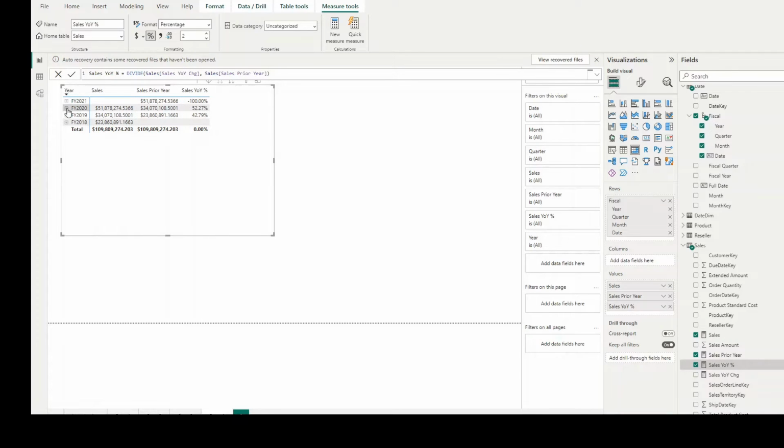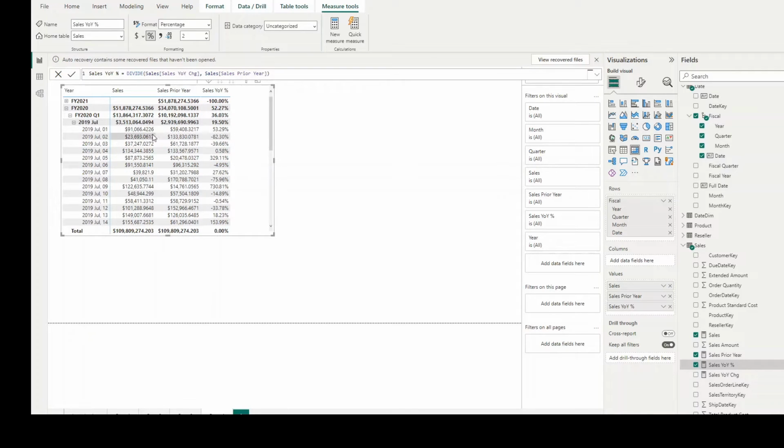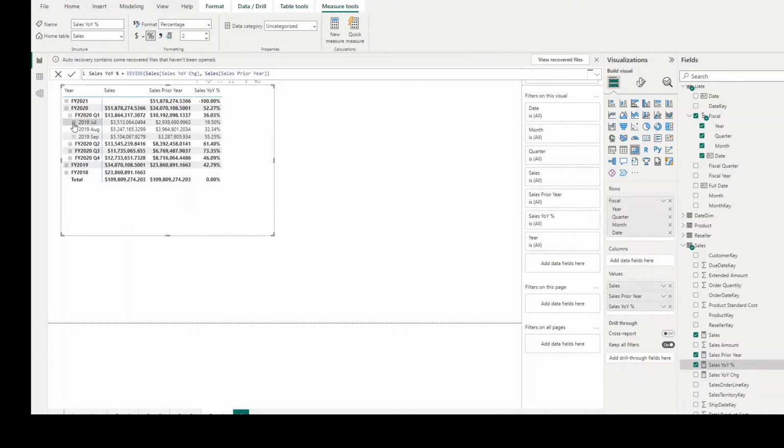Next, what we are going to do is, this was the report that I was showing earlier. You have sales broken down by year, quarter, and month, and you have the corresponding values, and you can drill down. That's pretty neat. But sometimes you want the quarter-on-quarter explicit measure or the month-on-month explicit measure. So let's take a look at how we do that, and we'll add that to a table visualization.